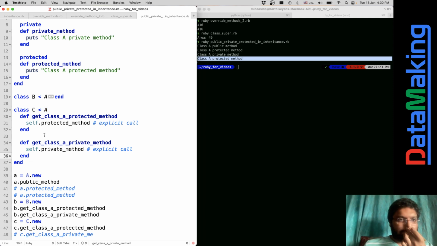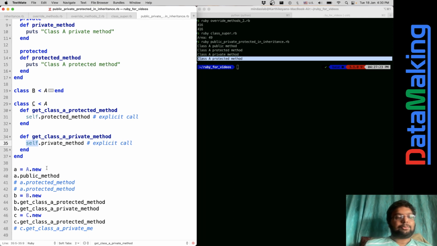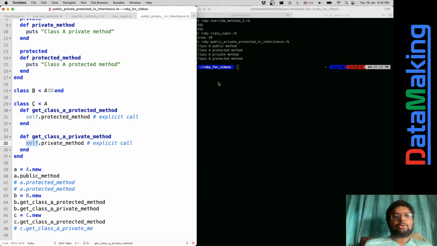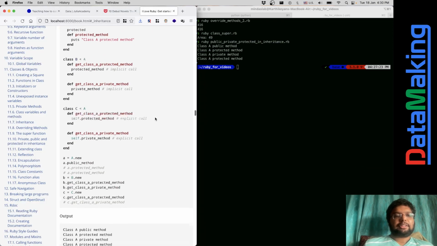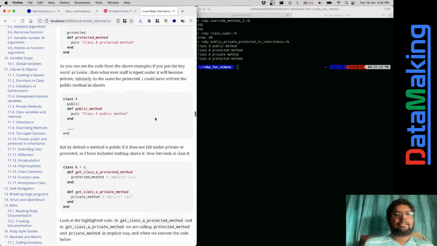So that one gets called, and A's also gets called. We can also call it like that. So this is about public, private, and protected methods in inheritance.